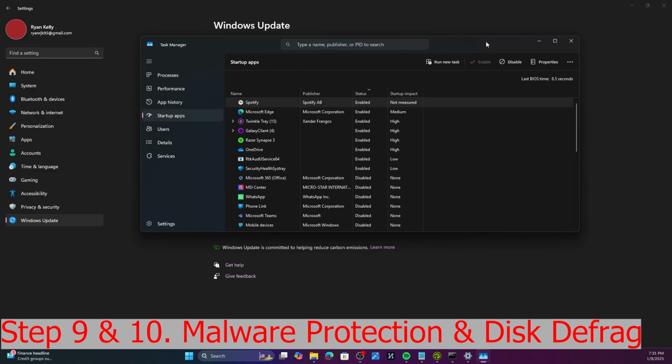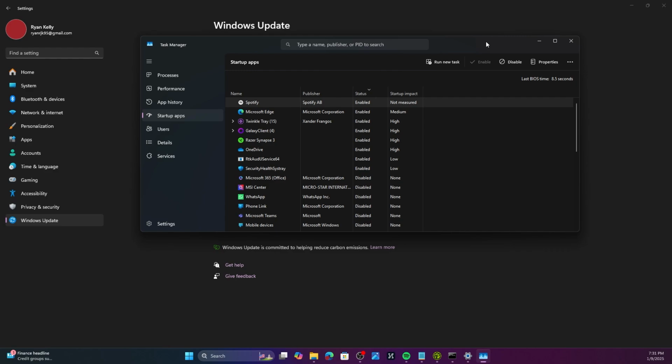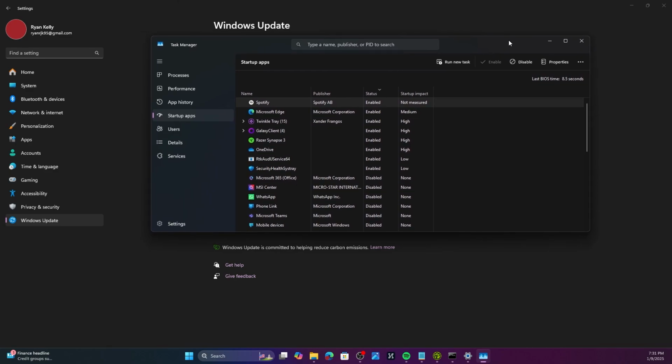But if your computer does have a virus of some sort, I would just back up all your files and nuke it like I first mentioned in the beginning of the video and just reimage the entire thing. Again, I'll have a video about that if you wanted to see it. But if you have a virus, it's just best to just nuke your computer. You don't want it trickling down. You try to clean it up and then you get a bunch of files and those get corrupted too because of your virus and this, that, and the other. Just nuke your computer if you have a virus. Okay, it's the easiest thing to do.